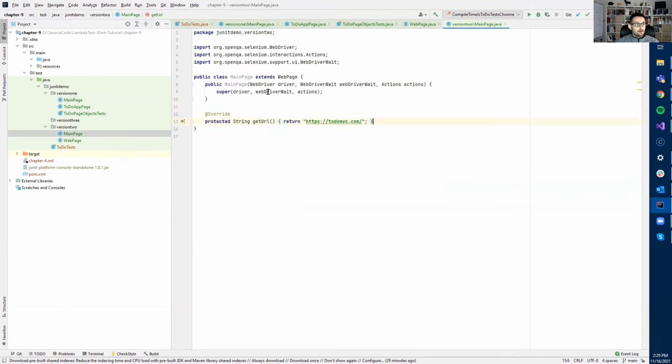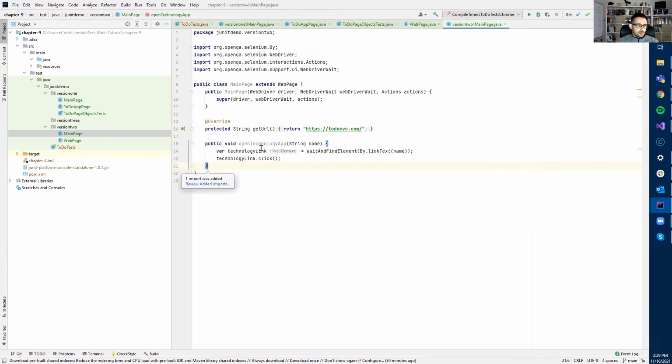Instead, we are calling the super constructor of the web page, and every time I need to pass the three: the driver, the WebDriverWait, and the actions. We are using the override notation to override the abstract getter and mentioning the URL. And of course, I will have again the public method open technology.